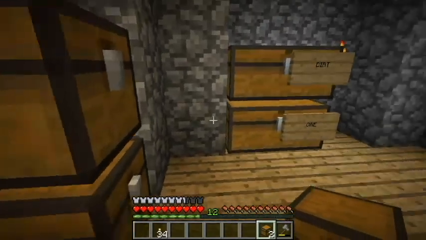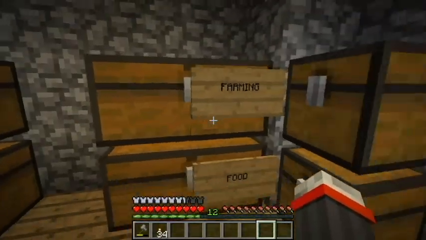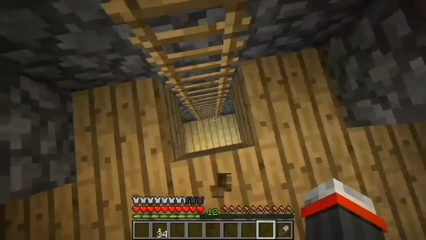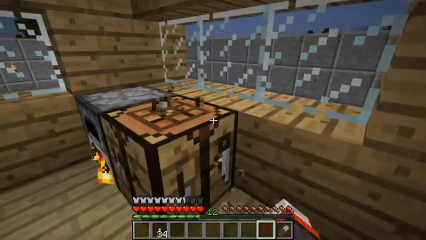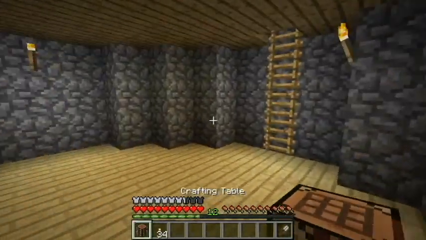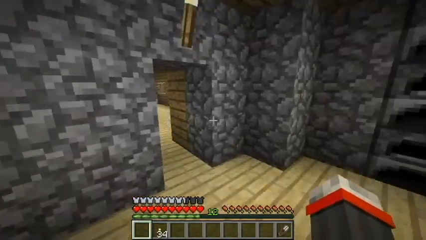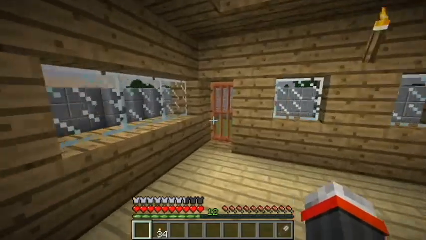1, 2, 2. Yeah, that'll work for now. Okay, tools. We'll put you there, you there. It's almost daytime, guys. It is daytime. We'll put that in the center. There. Kind of like a... I can't think. Enchantment book.